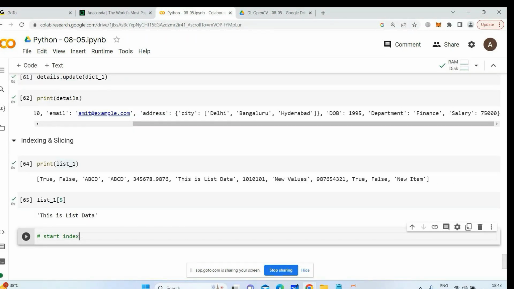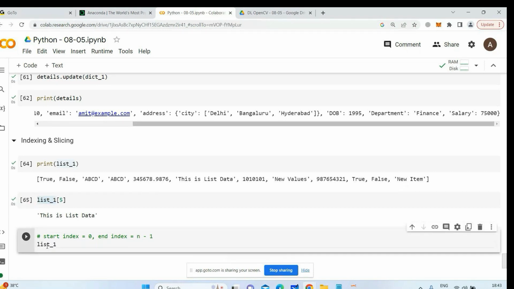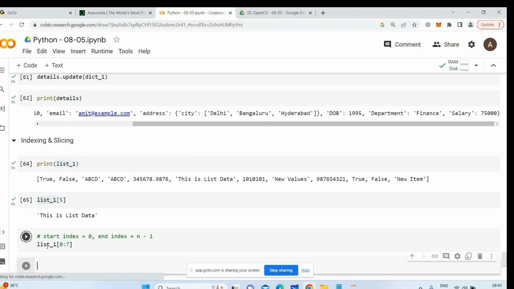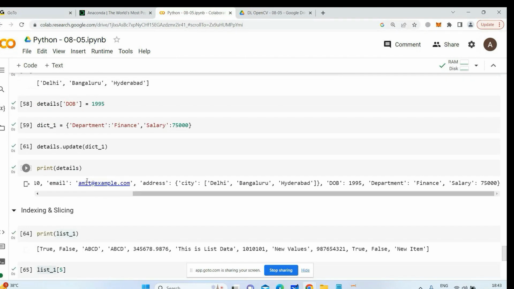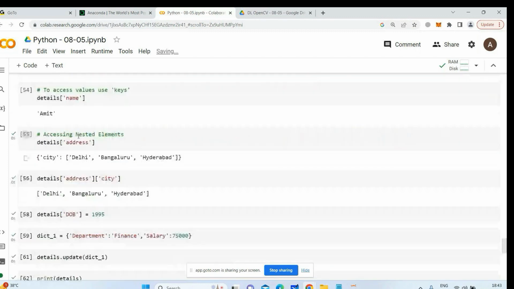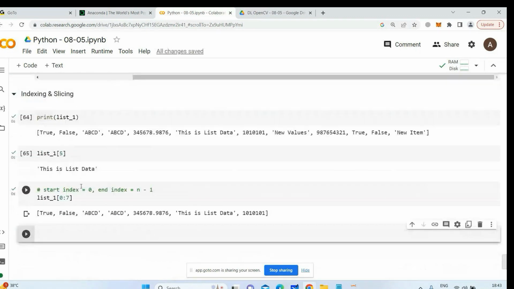Let's start with my start index value, which will be 0. Then we have my end index, which is equal to n minus 1. Starting value 0, n value 7. This is basically your start value is 0 and n value is 7. This particular part is slicing. This is indexing.